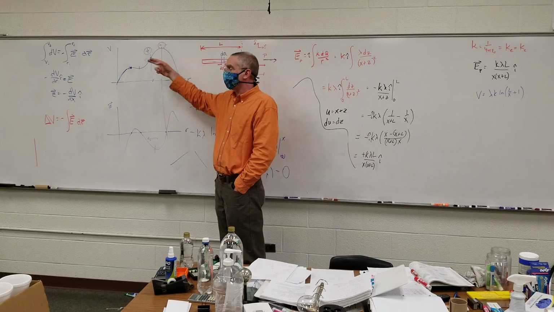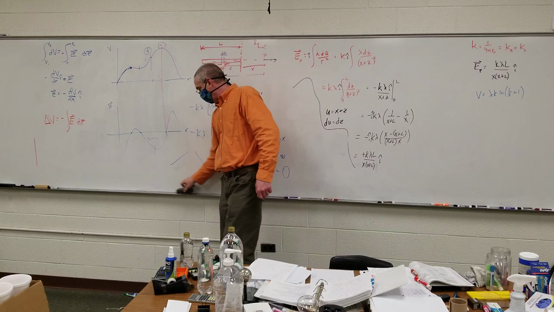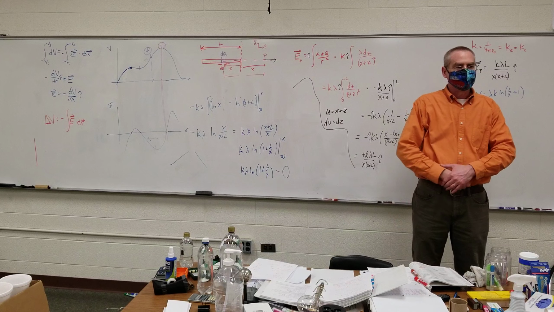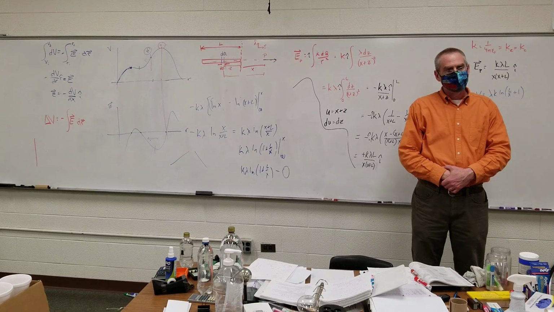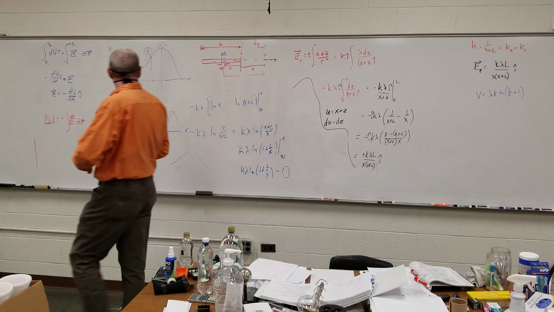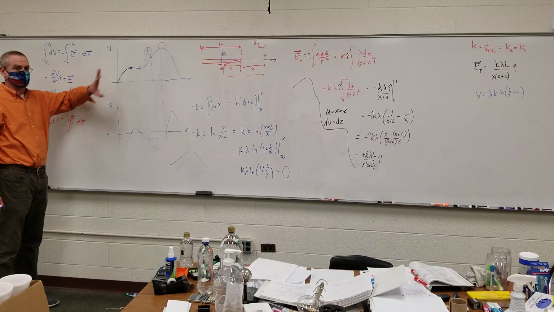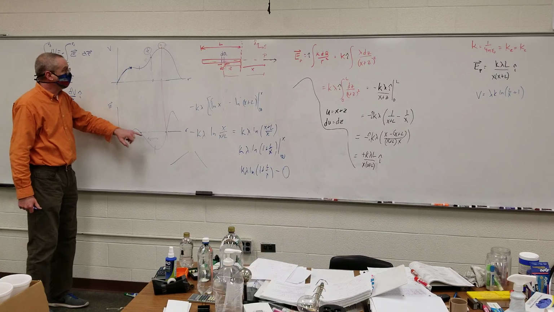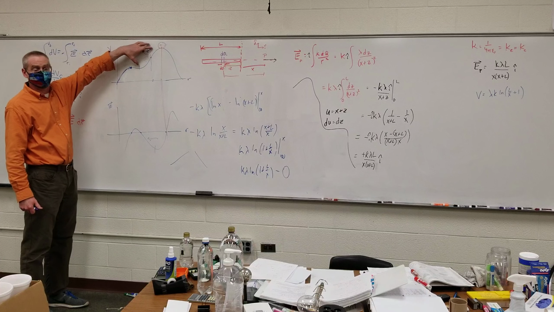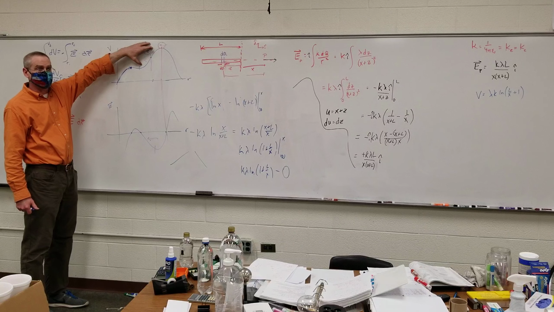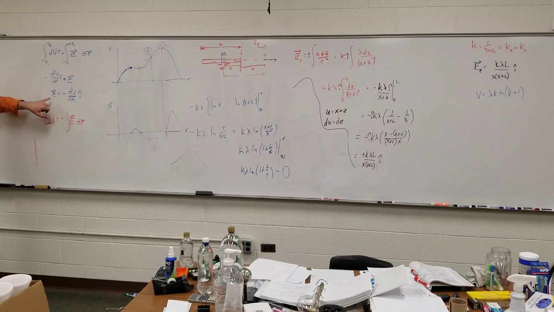The question still is, which way is it going to go? So we have one vote for right, one vote for left. Why is the electric field going to the left? All right, first off, I don't know what the configuration is that would create this. This is just hypothetically if it does. It's going to the left because the slope of my potential, at least from the math point of view, the slope of my potential graph is positive, and the electric field is the negative of the slope.